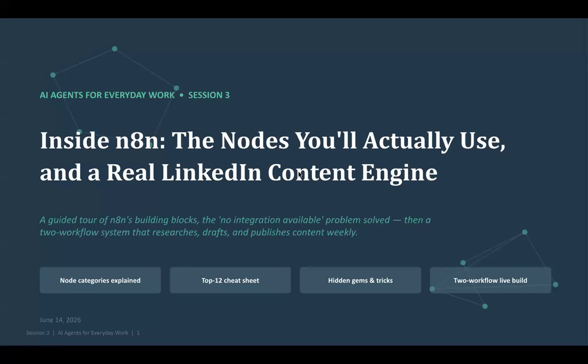So that's another thing that I wanted to show in one of these sessions, that you can use two workflows to automate one process and kind of just use that to optimize on the research part and the publishing part. I'll show you guys more when we actually do it.